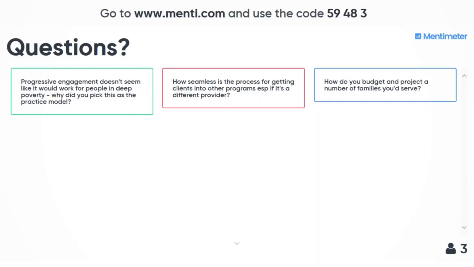So kind of back to my analogy around if you have a bunch of people who are all engaging in a job hunt and you know something about averages, you are going to have to budget for the idea that some people are going to need a short amount of support and some people are going to need a longer amount of support, but that there's going to be an average amount that you're spending per household. And if you're going to have a program that starts out with, say, a basic 4-month package and can go out to 12 or 18 months, then you do a little bit of designing some projections.